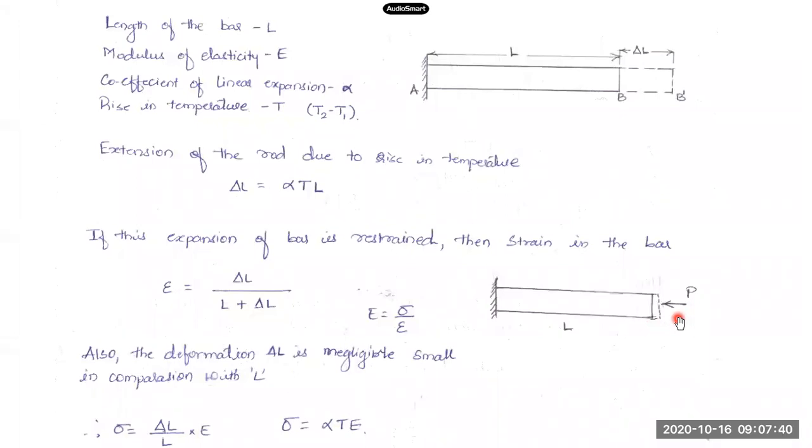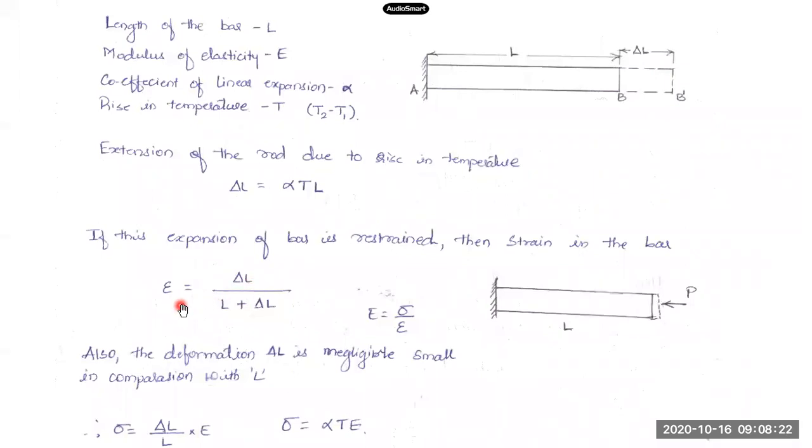How much is this change in length? It is delta L again. What is the original length? I started once the expansion has occurred in the bar, so the original length was L plus delta L. Free expansion was there initially, so once it was allowed to expand freely, the length becomes L plus delta L. Now I'm making this delta L zero. So the initial length is L plus delta L, and the deformation that I am causing in the bar is delta L. I'm compressing this bar by delta L. So the change in length is delta L, whereas the initial length is L plus delta L. This ratio is my strain now.